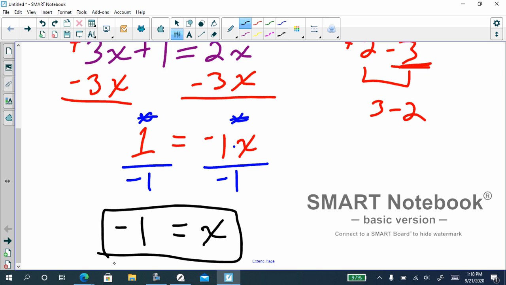So let's be careful. Since this coefficient is a negative 1, we're going to put not just a 1, but a negative 1 on bottom. Because if we just put a positive 1 on bottom, a negative over a positive would still leave us a negative. But if we put a negative on bottom, a negative over a negative makes a positive. So we're just left with a positive 1x or just x.